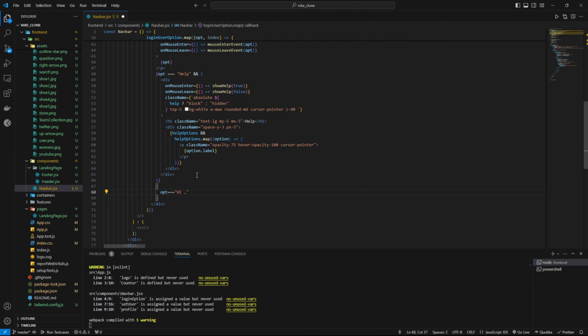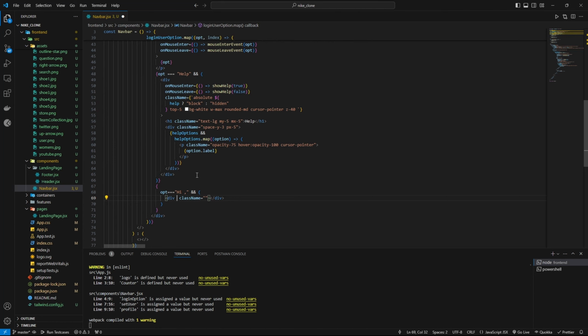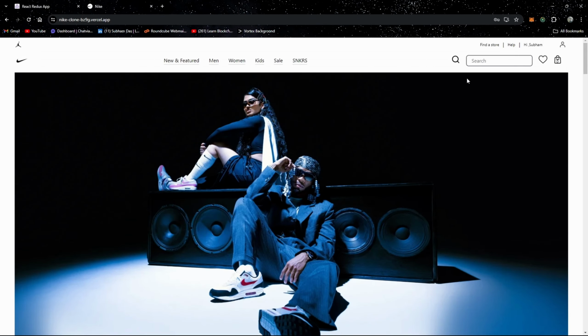Okay, and after that we will check that if option is high, we are going to show the options in a div, like whether we need to show the profile or not. As you can see here, whenever we click on this, we need to show the profiles and everything.